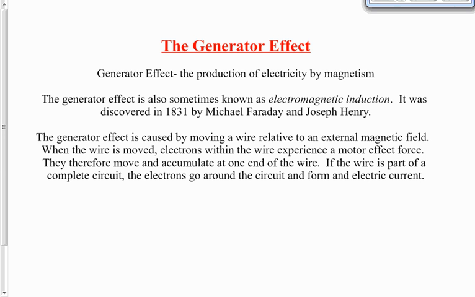Basically, you got to have motion. If you've got a magnetic field and you've got a wire, you can make a current. You can make electricity in that wire. But either the magnetic field or the wire has to be moving. Does that make sense? You got a wire just sitting there. You got a magnetic field just sitting there. Nothing happens. You got a wire and a magnetic field and you move the wire, then you're going to get a current produced in that wire. If you move the magnetic field, then you're going to get a current produced in that wire. That's how almost all electricity generation works.